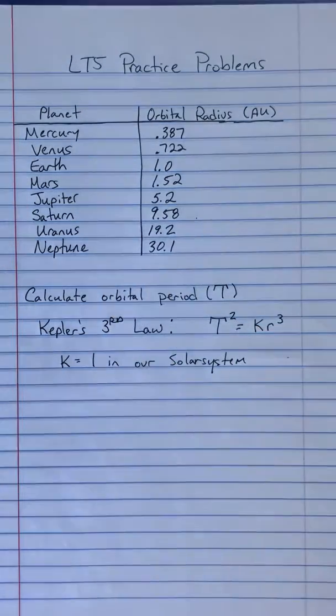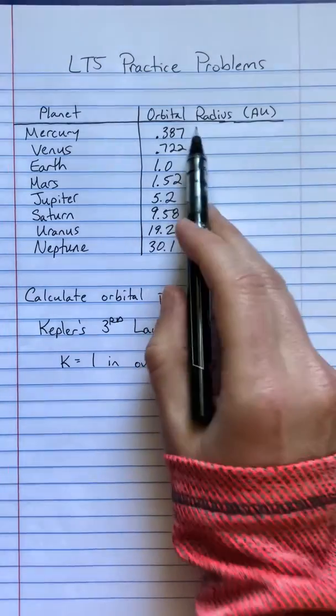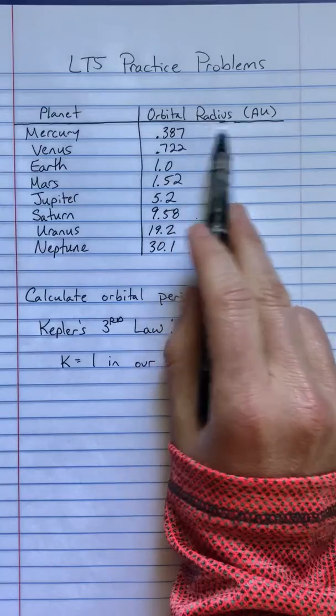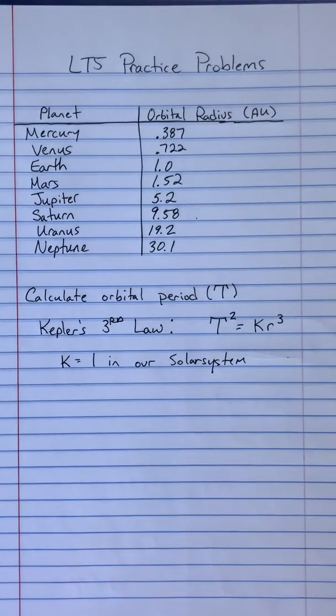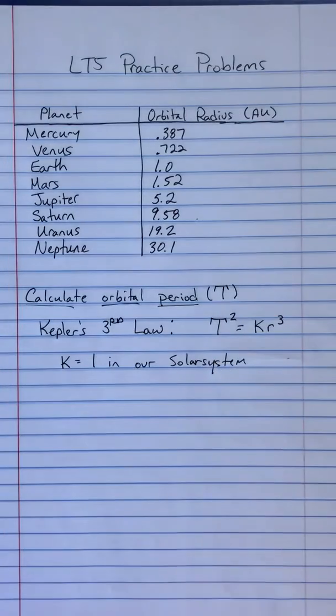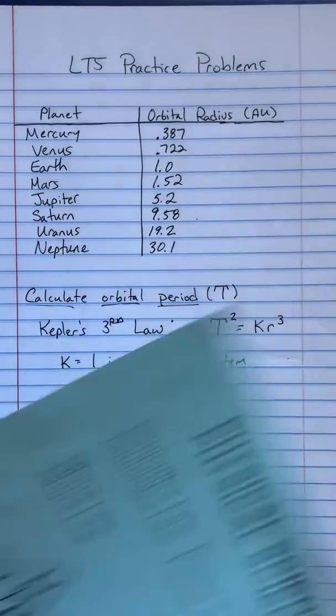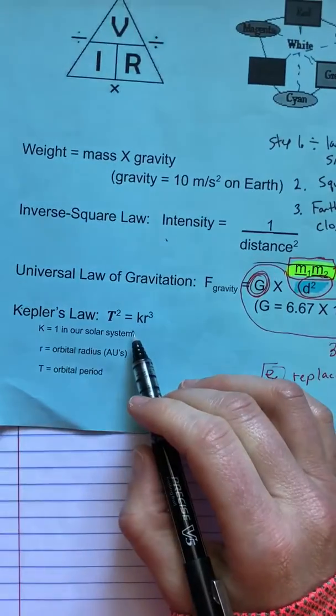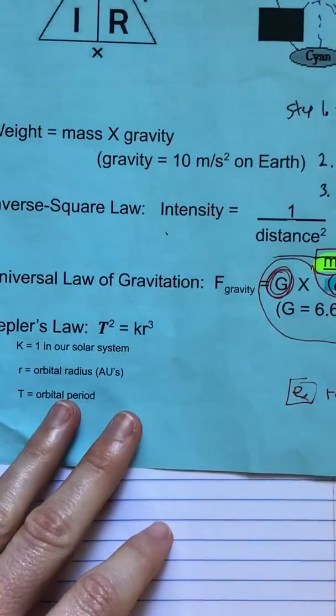So the practice problems. I don't have a handout for it because it's all based on one table. You'll see this table in the learning target questions, and it's just going to give you the orbital radius, which hopefully we know is the average distance from the sun, and that is always in AUs. It's going to list the planets, and all you do, the math part of this, is calculating orbital periods, so calculating that fancy little T. On your formula sheets, you have this. Okay, so at the bottom, you already have this.